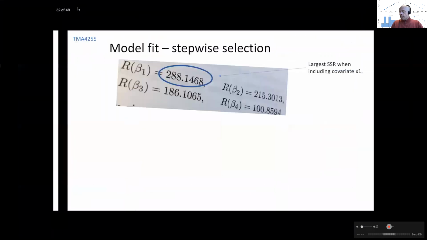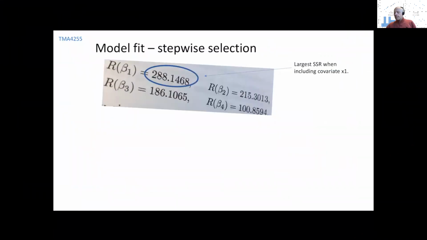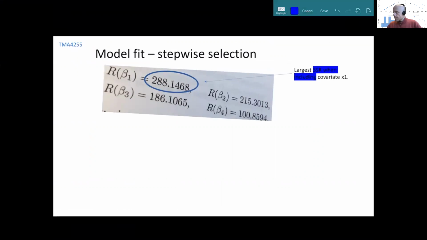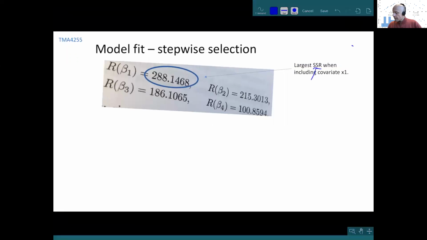So in analyzing this, we can then do what's called stepwise selection. If we only look at one covariate here and try to regress one on one, not 4 like I did, but do only one at a time, then we can check which one is the most important. And here it turns out that the largest SSR, so what was that? SSR is then the sum of (ŷi minus ȳ) squared. Which one gives me the largest SSR here?